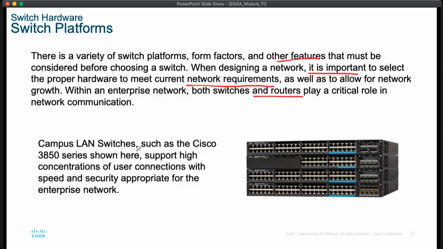Campus LAN switches such as the Cisco 3850 series shown here support a high concentration of user connections with speed and security appropriate for the enterprise network.